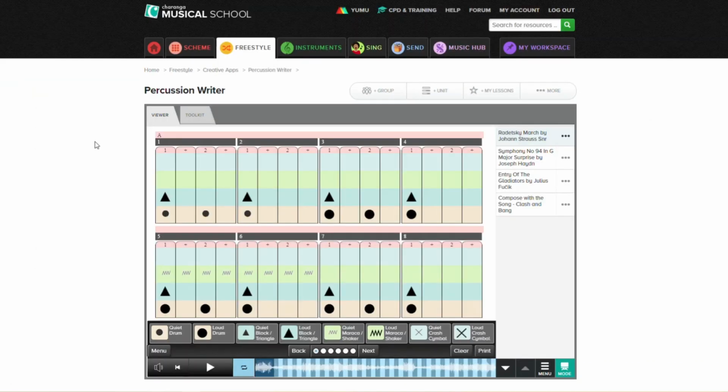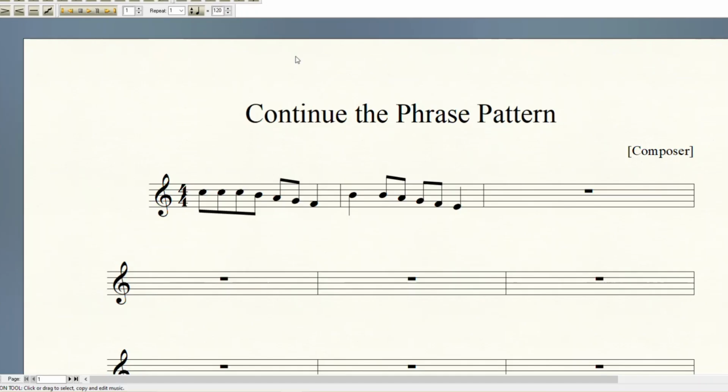And this opens up leveraging the power of all sorts of online tools as well. Here from Charanga Musical School, this interactive percussion creator online allows you to create your own graphic score and move around different icons that represent the various sounds. By playing this back as part of the recording in FlipGrid, the learner can then narrate this. They can talk through why they've made the decisions they have and how it fits each part of the music, pausing and stopping along the way as they want to.